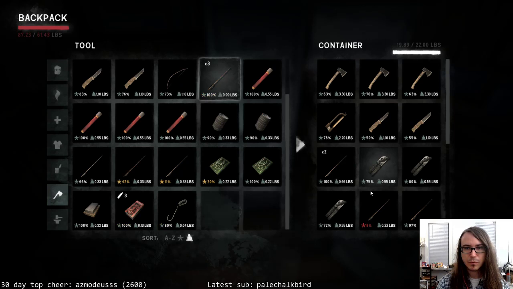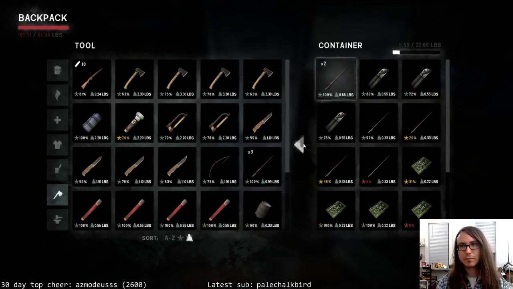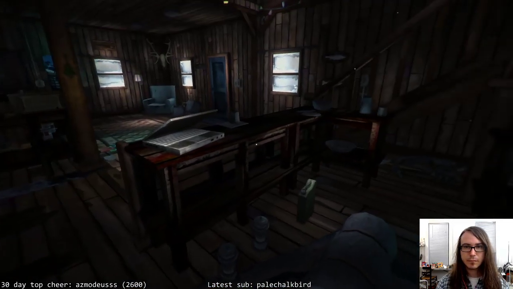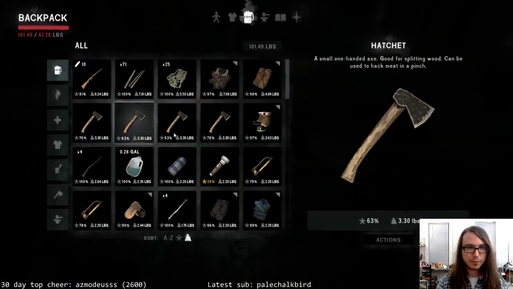Oh. So our tool box is full. So let's make a little tool shelf over here.